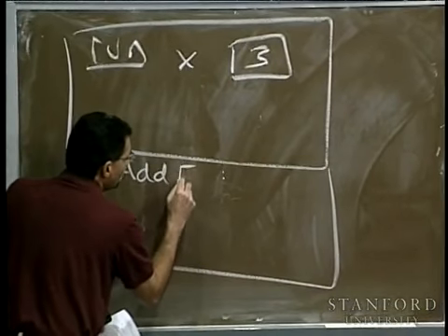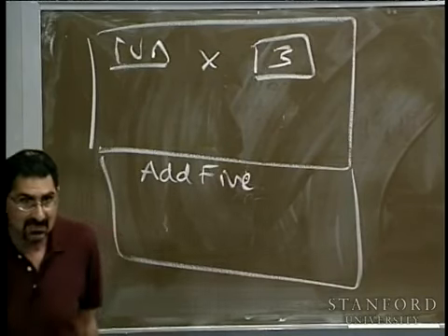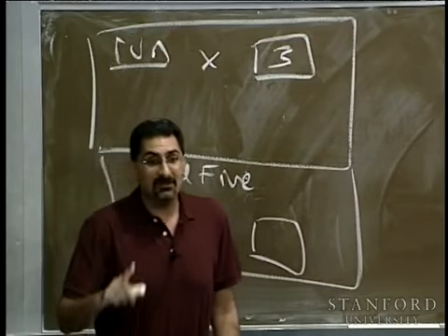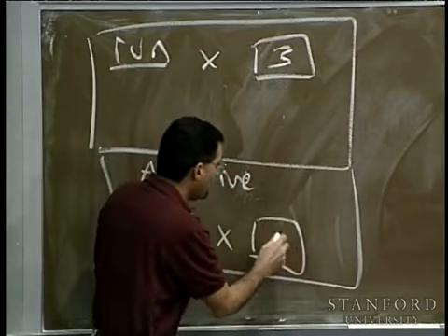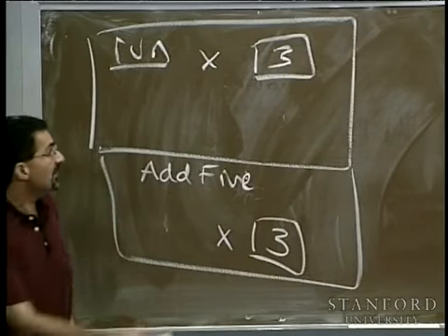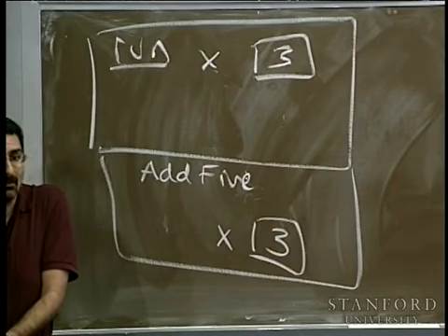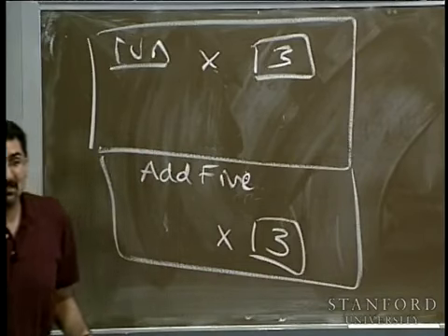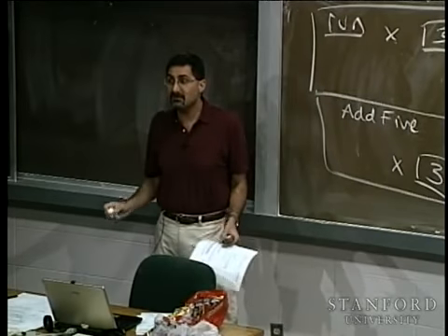We get add 5. What is add 5 expecting? It's expecting a parameter called x. So it says, oh, I have my own box for x down here. What are you giving me? I'm giving you a copy of the value passed in. What's the value passed in? 3. You get a copy of 3. Now, add 5 has its x in its own hood that is not the same as this x. And you say, but you passed x as a parameter. Yeah, the argument I passed in and the parameter I was expecting happened to have the same name, but they live in different hoods. They're actually separate, and what you get is a copy, even if the name's the same.